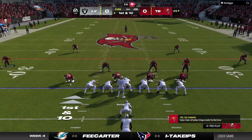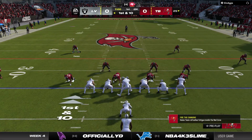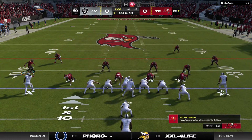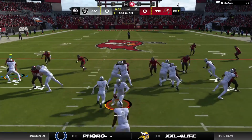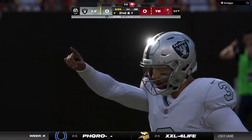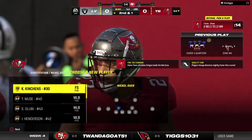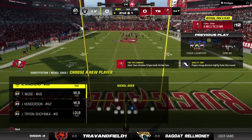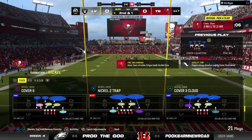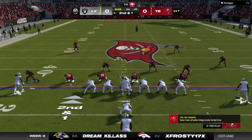Run. Already here, they'll audible to something else. On the ground, it's Jacobs to start the drive. And he's going to get a good gain of 9 up to the 34. He was solid last week, over 100 yards in their victory on the ground. They want to get that going again. Absolutely. What they also understand is that from week to week, it's not necessarily the same, but they want it to be, right? What they saw last week on the ground, they want to see in this game as well.